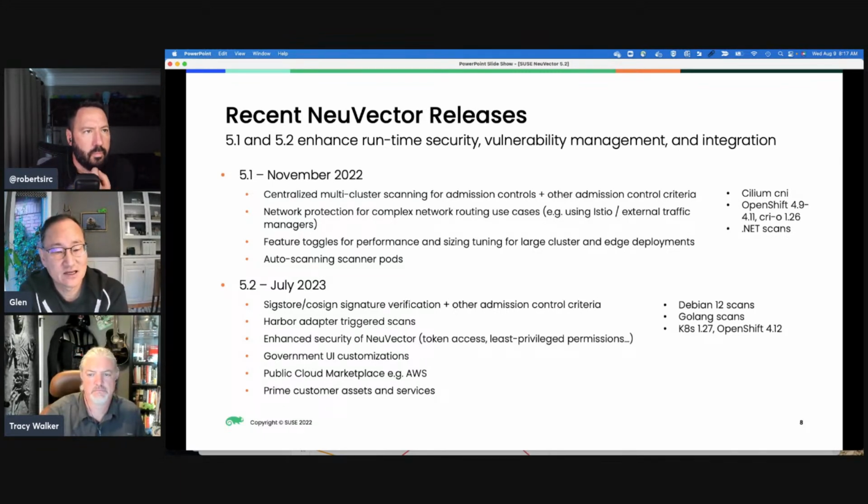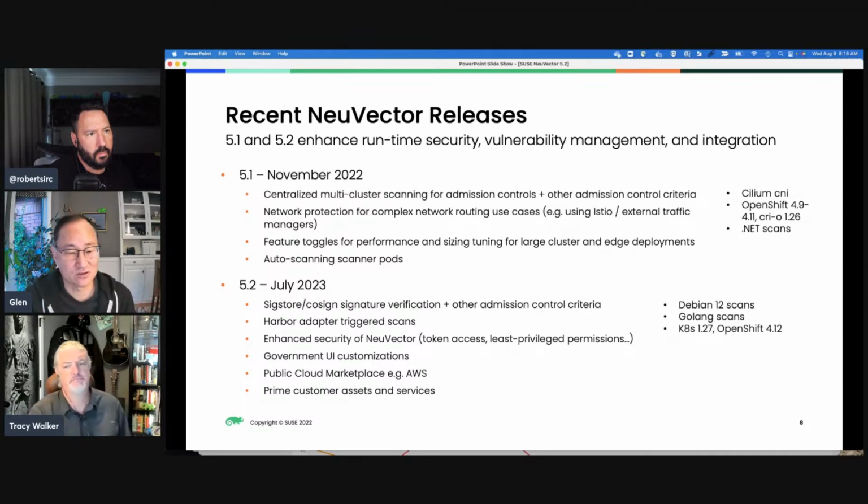So now we're moving toward a more best practice, least privileged permission deployment. For government and other regulated environments, if you need to have special login pages and logos and banner headers and footers that warn people about top secret type of access, or have them accept special terms, now that can be done in NeuVector as well.